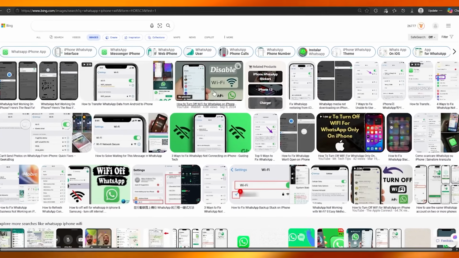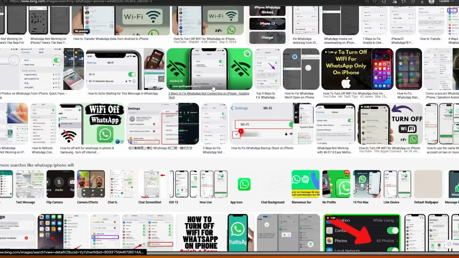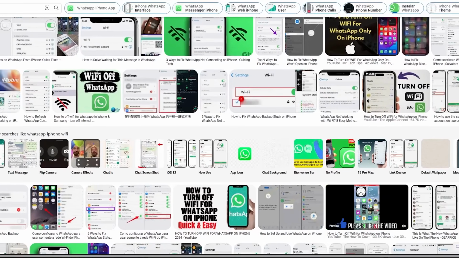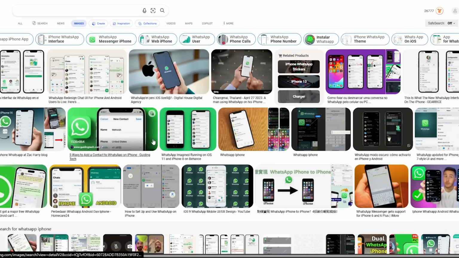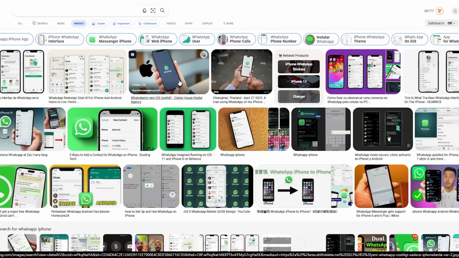And in this guide, I'll show you exactly how to control WhatsApp internet behavior using real methods that actually work in 2026 without jailbreaking, without any risky apps, and without breaking your phone. We're going to break down how iOS networking works, why WhatsApp behaves the way it does, and the practical methods you can use to block or limit Wi-Fi usage depending on your goal. So let's start properly. First of all, we need to clear a major misunderstanding.